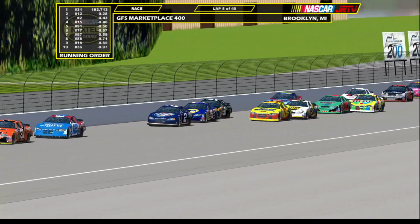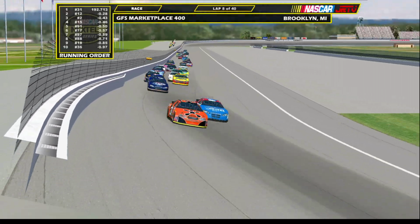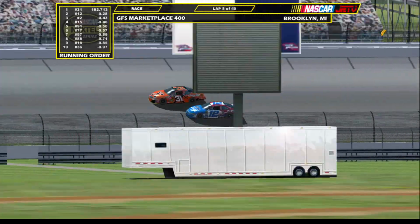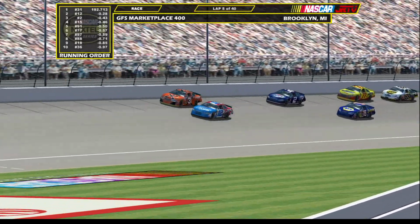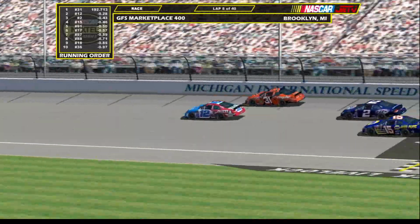A big run for Collins gains big on Evans off turn 2, closes into the back bumper within about a car length of the 31, and is looking for the lead in turns 3 and 4. Here comes Mitchell Collins for the lead for the first time today on lap number 8, side by side with the 31 car, door handle to door handle off turn number 4, and I think he's going to get the momentum and get the lap led here on lap number 8. He does lead the lap here.